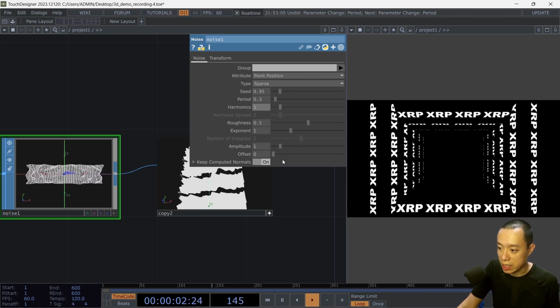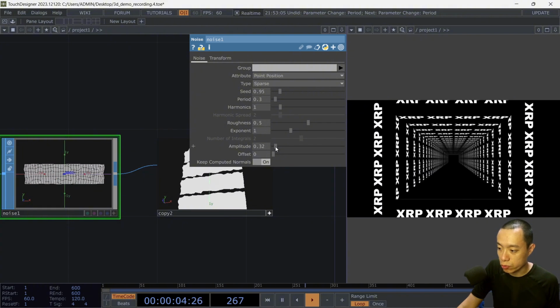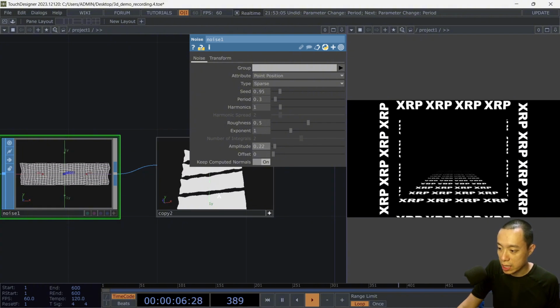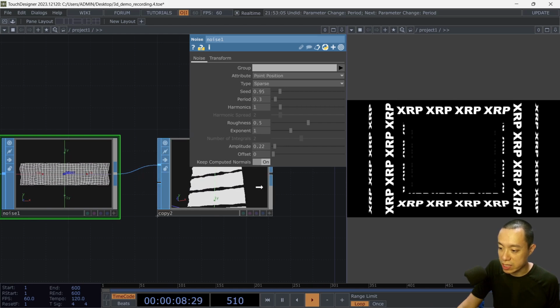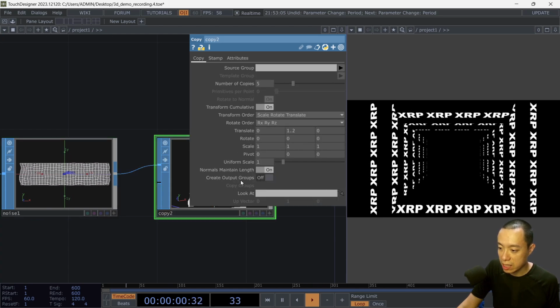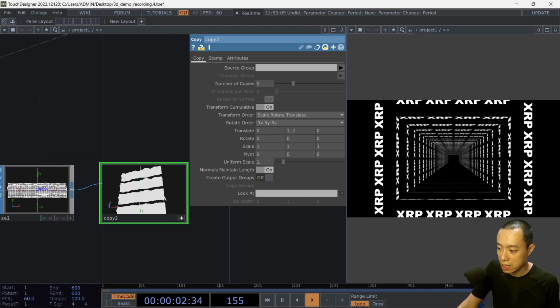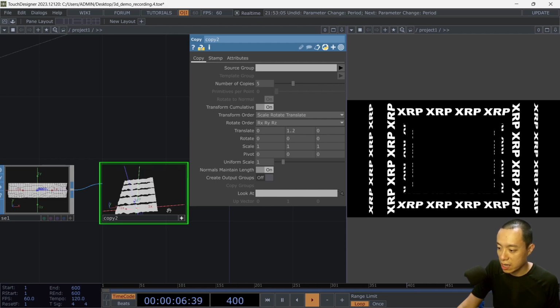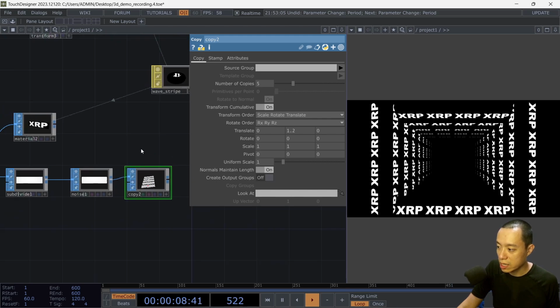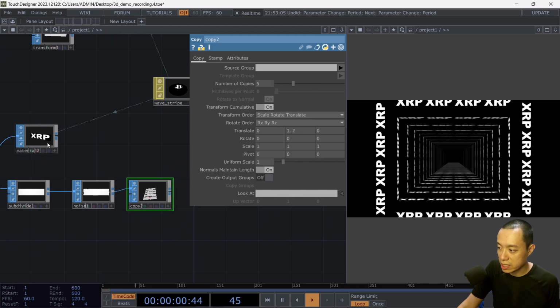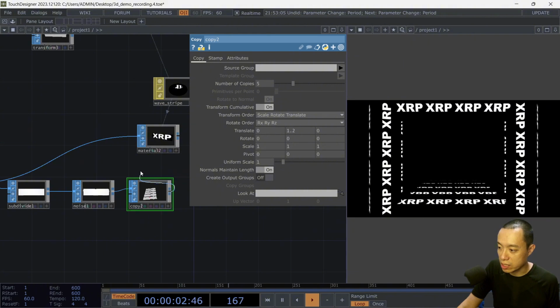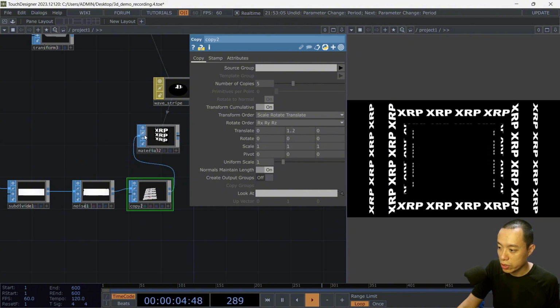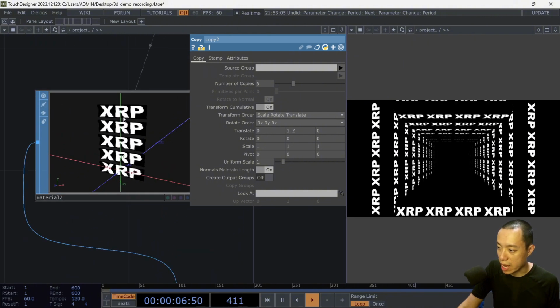Move down the amplitude a little bit, just to reduce the intensity of the displacement. And you're going to see that it's less intense. Okay, and we can preview these objects before we plug it into a geo. So this is what we got, the result.